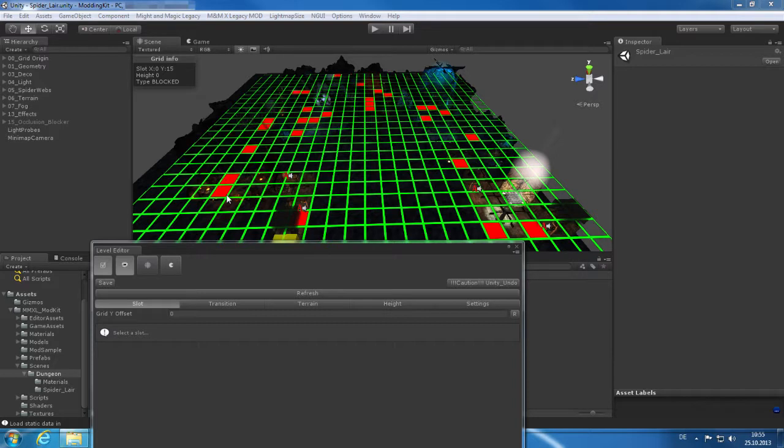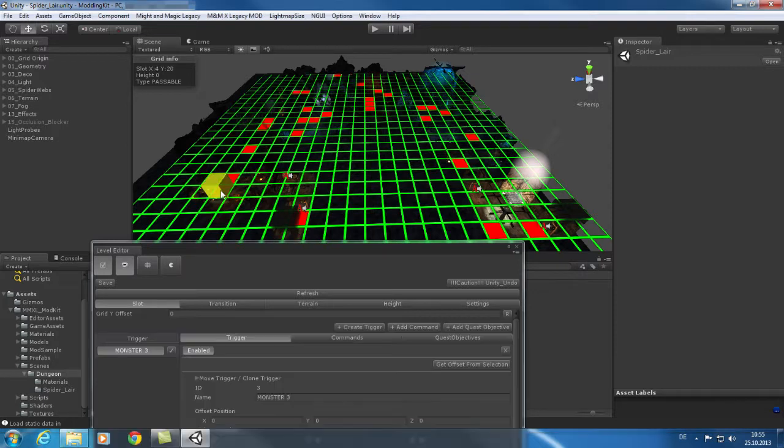The grid has different layers depending on their purposes. These layers can be reached thanks to the different tabs in the level editor. The first tab is the Slot tab. Here you can place monsters and interactive objects on the grid. You can also add complex logic for riddles. We will come back to this tab later.